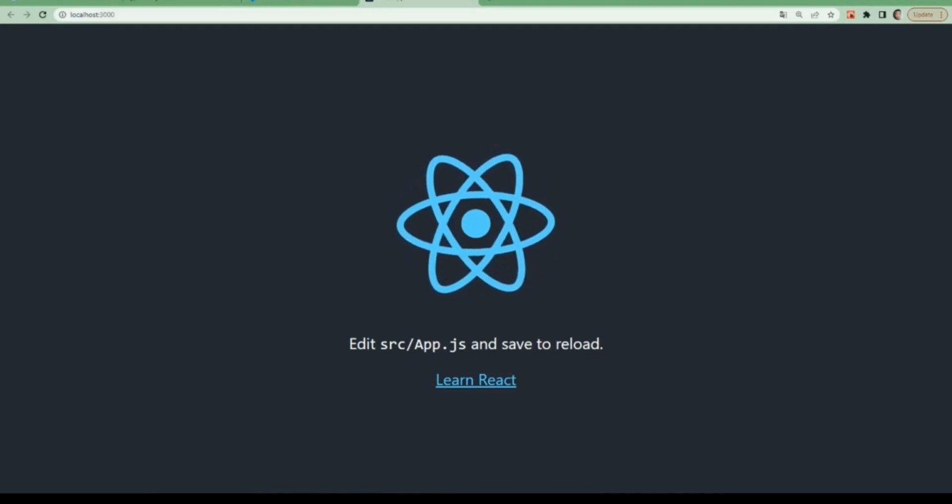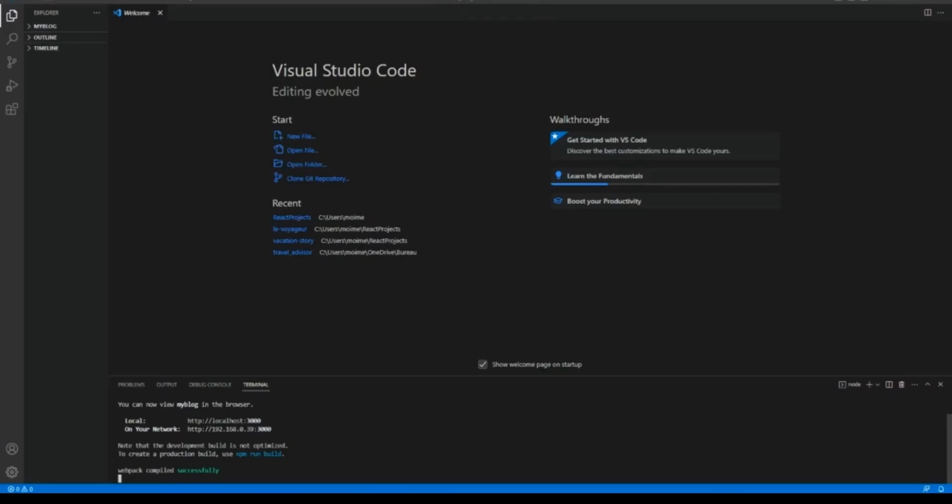Great job. Let's go back to our Visual Studio Code, and we open the my-blog folder. So we have different folders and files inside it. This first one, node_modules, contains all the libraries of React. The public folder contains all the resources, images, and public files.